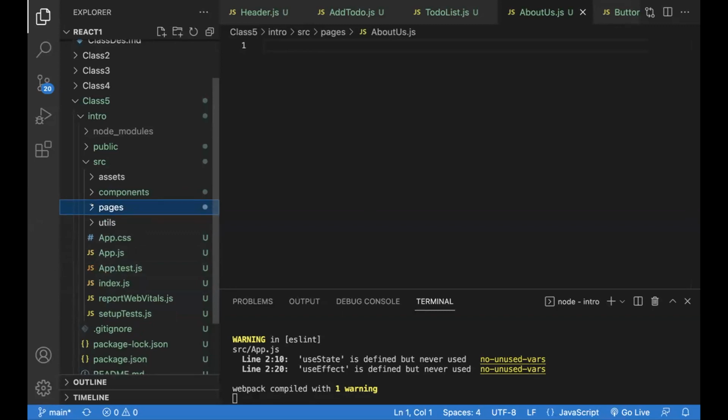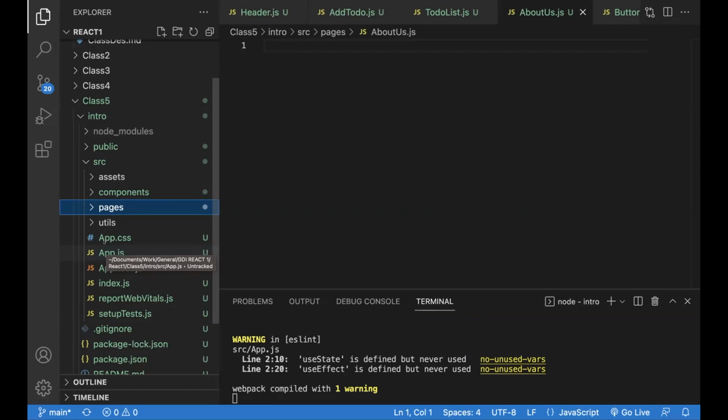At the end of the day, every single thing, your assets, your components, your pages, your utils, everything is going to work together to make your React project a beautiful and sleek web interface. So this is the basic structure. Apart from these basic folders, if you see any other folder, it's probably custom created. Maybe the company needs a folder for their database or a folder for APIs.